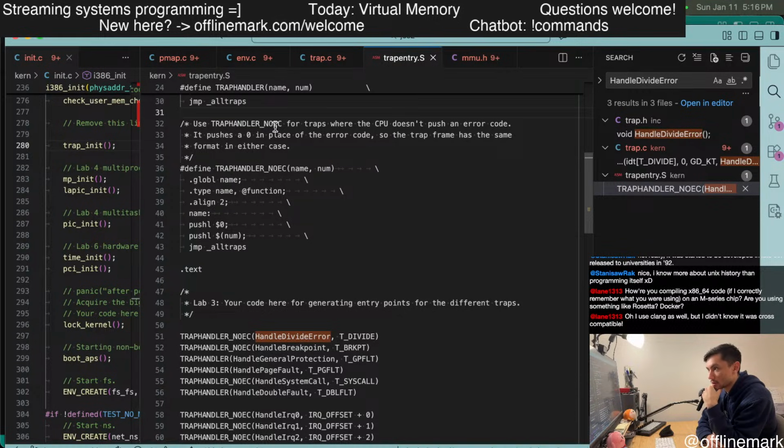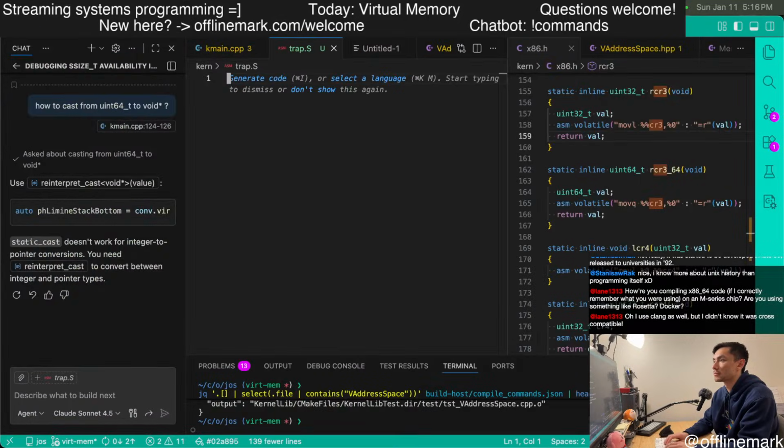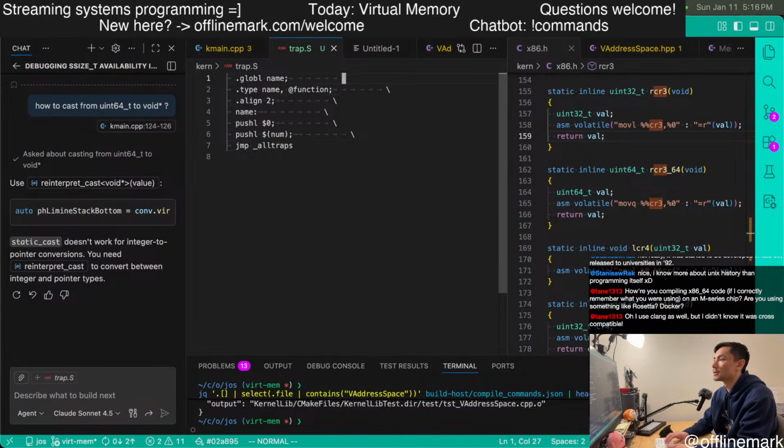I just want to have something that compiles in the kernel at all. Type name. All these tabs everywhere. I'm just going to do an infinite loop.